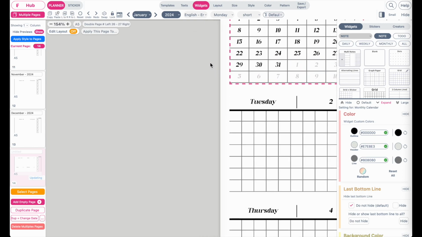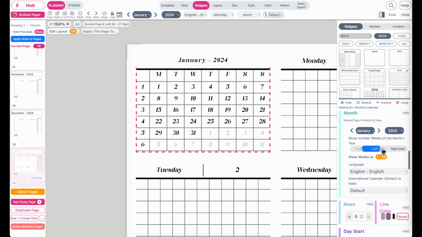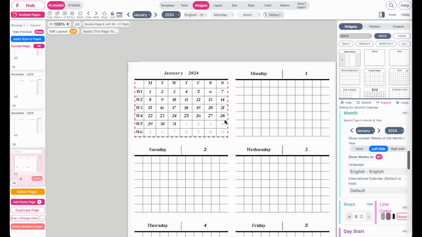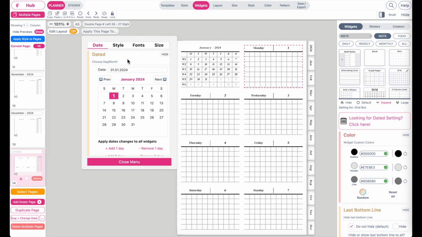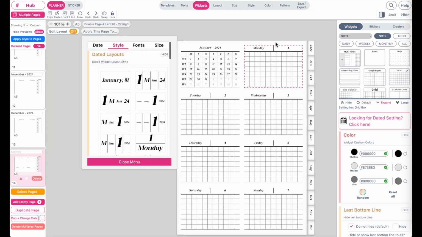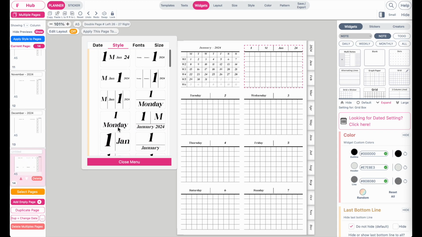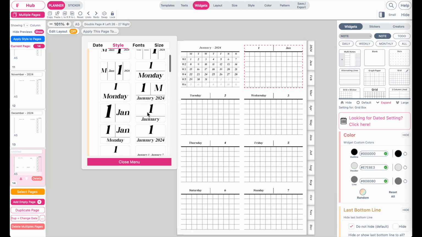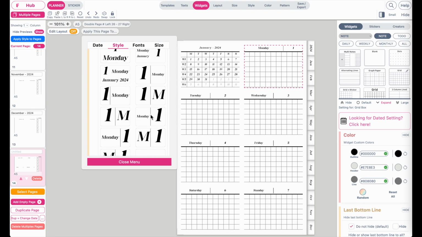Then again here for the calendar, if you like, you can also activate the weeks option just like this, which I will be doing here. And then something else you can do is you can also maybe change the date flag to a different type. So if you would like to change it here, then you can do that as well and experiment and see if you find another date flag here you like or another style. So feel free to further change it up, but I will leave it as it was before, like this.